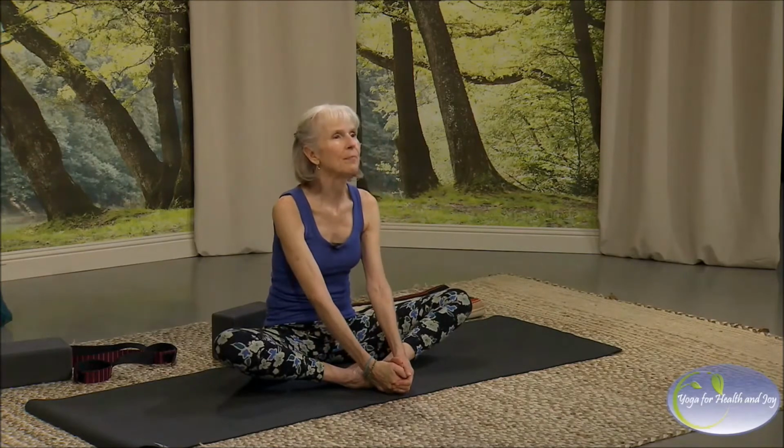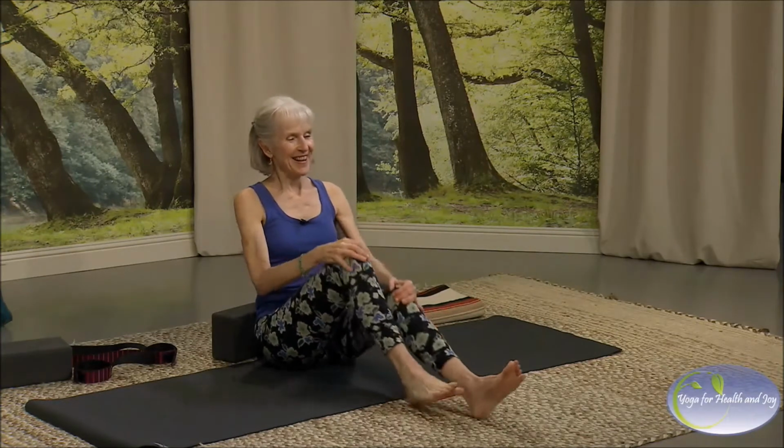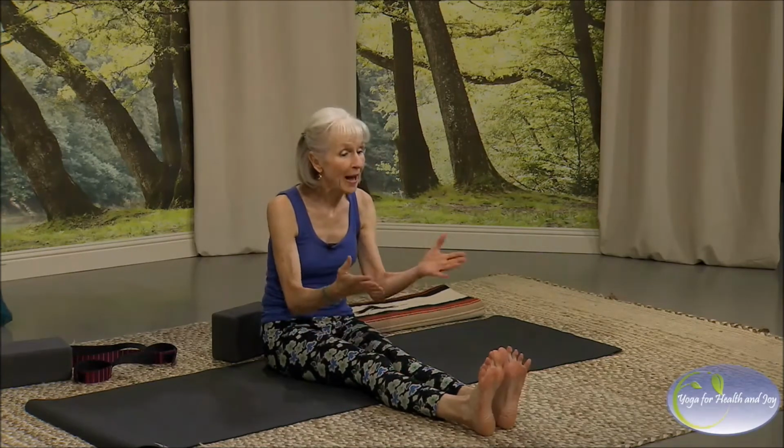And then we'll come up. Take your hands to the outside of your knees to bring your legs back together. And take your legs straight out in front, please. So moving through quite a few poses so you have some ideas of where you can start your yoga practice. So this is a nice pose.